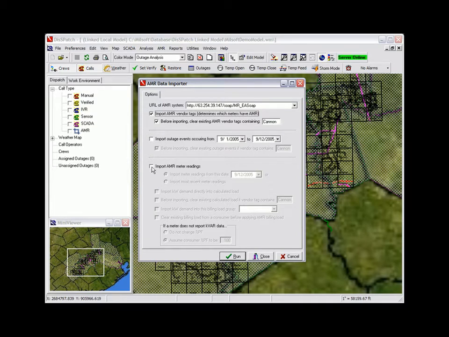We choose to read the latest meter readings by selecting the Import AMR Meter Readings option and select Import Most Recent Meter Readings. We then select to import the kW demand data into the kW demand load group. Pressing the Run button performs the selected web server requests.